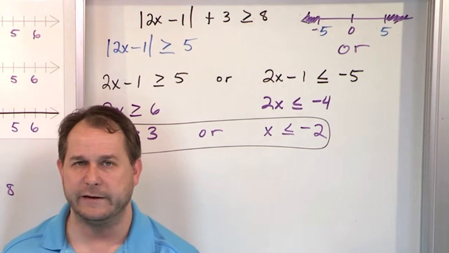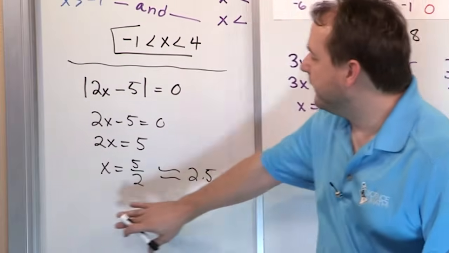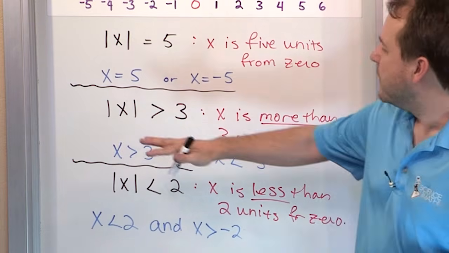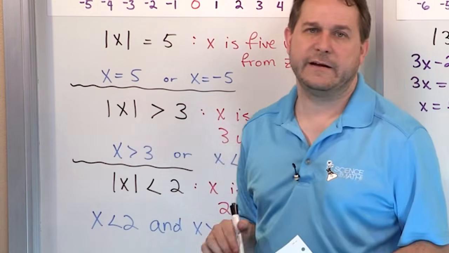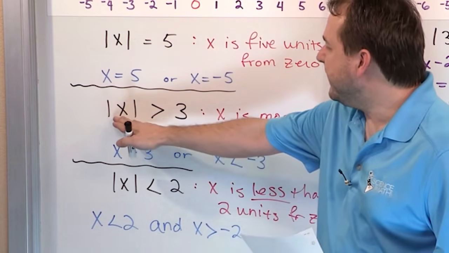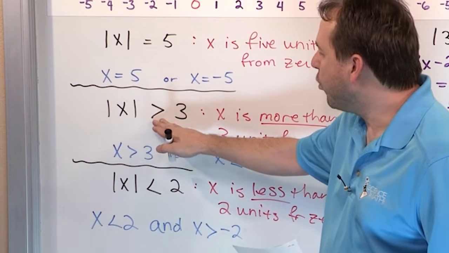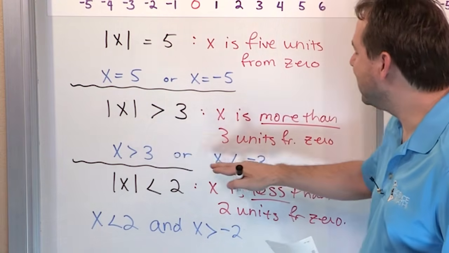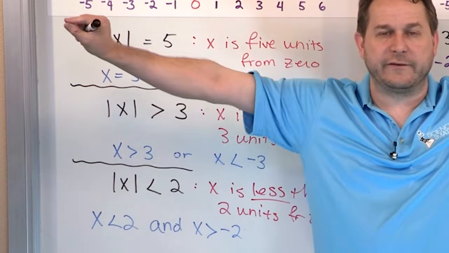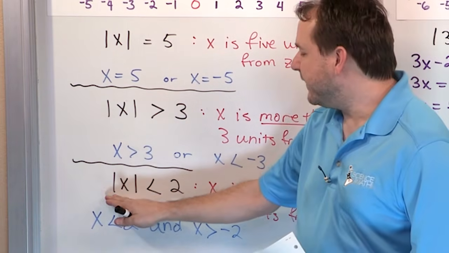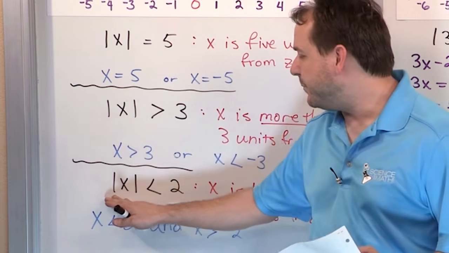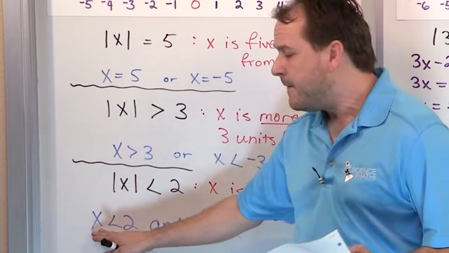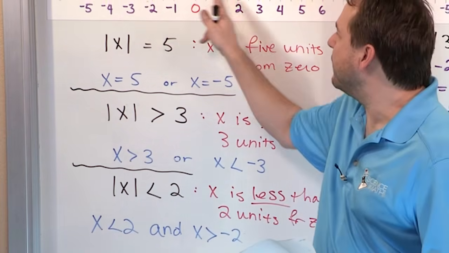So we're going to get more practice with this, but for all of these problems, if you need to play this lesson again or sketch it yourself, do it, please, because understanding these 2 different cases is the most important thing in this lesson. This means that the values of x have to be more than 3 units away from 0. That means they have to be either bigger than 3 or less than -3, going both directions to positive and negative infinity. When we have this, we say that the x values have to be less than 2 distance units away from the origin. That means they have to be less than 2, but also greater than -2 in this bound up region here.